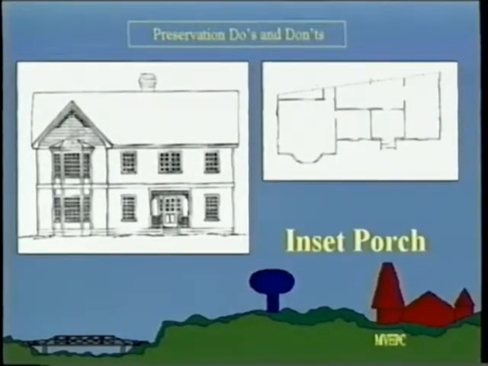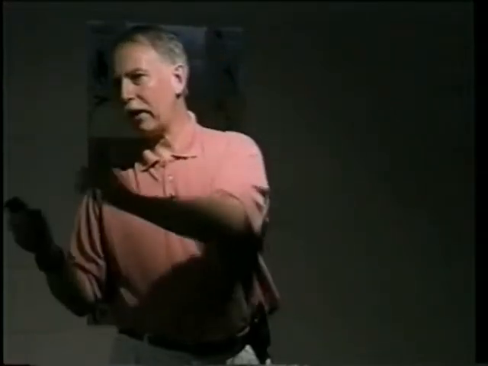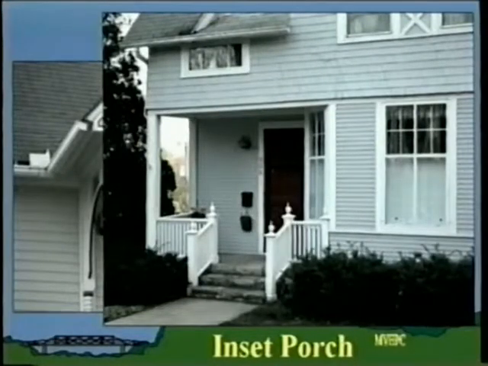Another one is the inset porch, and this is getting harder to define, but typically I define an inset porch as one that is recessed within the main roof form of the house. It doesn't project out from the house, it's actually recessed into the house, as is shown here in this diagrammatic explanation of it. In reality, here's the main roof form of the house, and then the porch is inset on the second story.